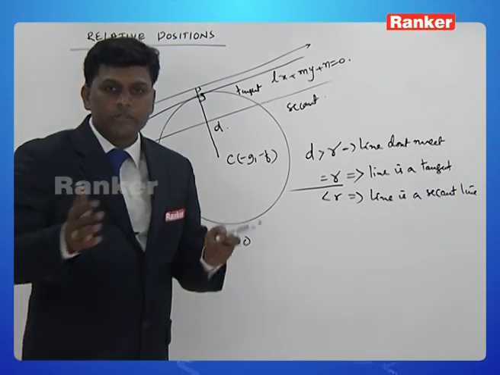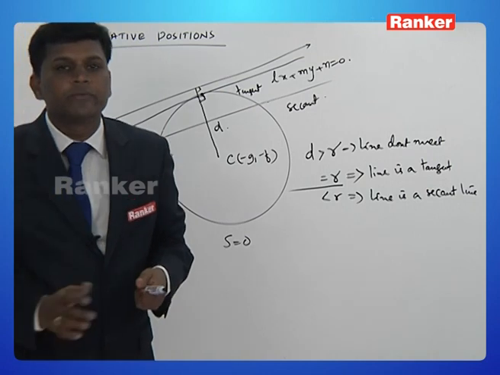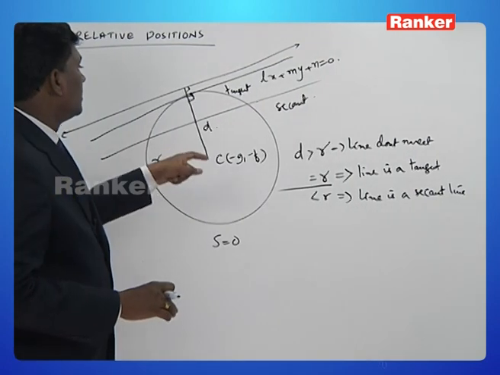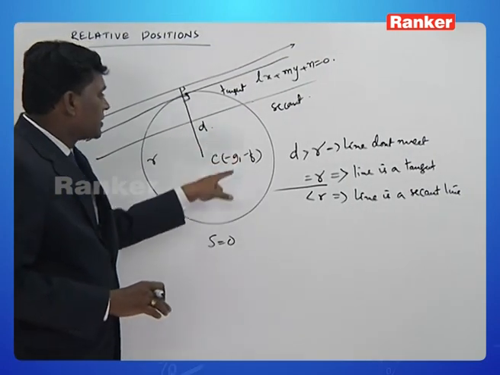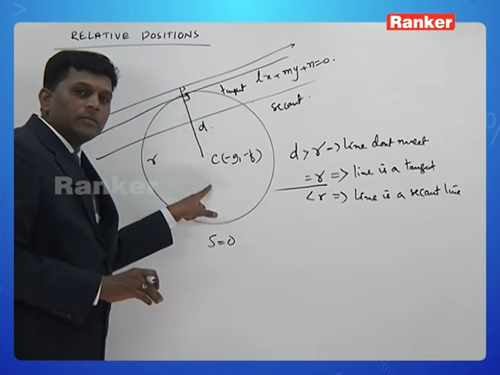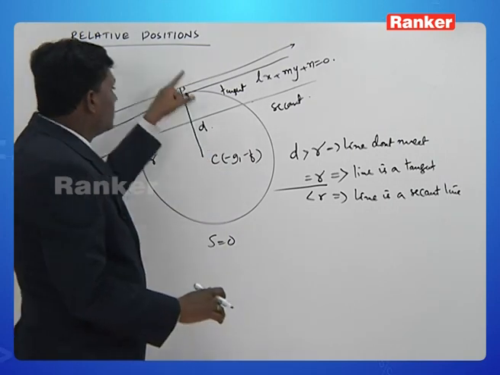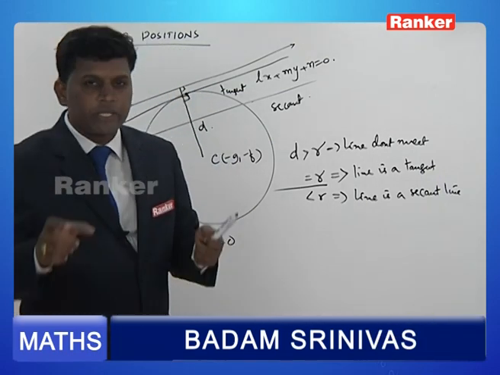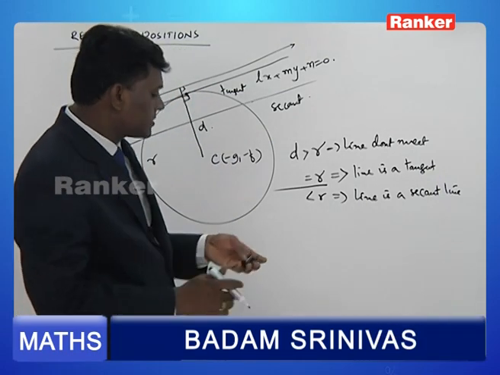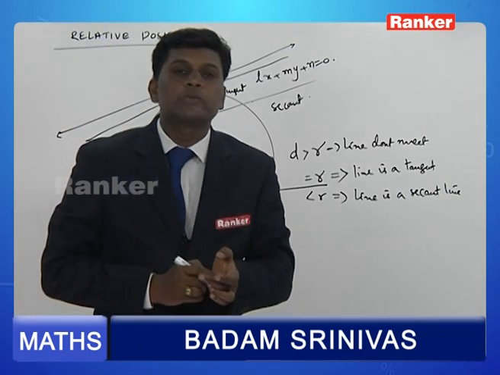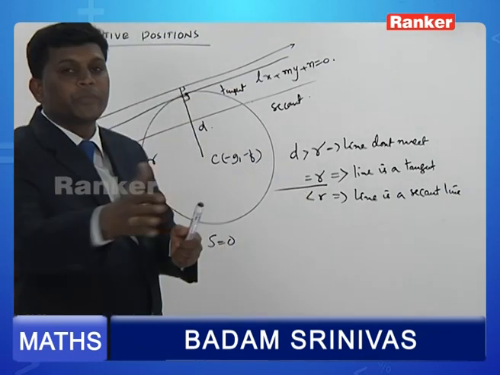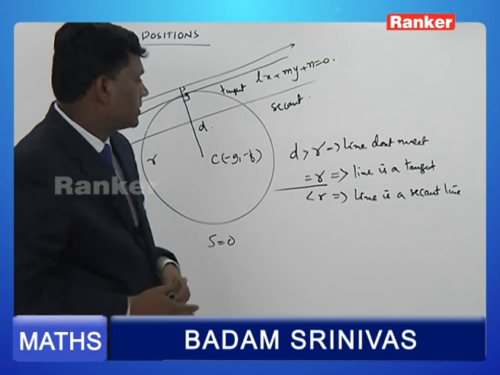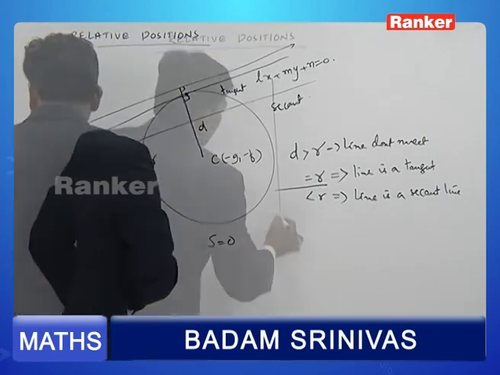Now we can take a special case also, because it's most frequently coming in different questions: how to find the relative position of a circle with respect to the given coordinate axis. Axes are also two straight lines, but because they are very specific straight lines, very frequently coming, that's why we can analyze it in a separate case also. Let us see those two cases also now.